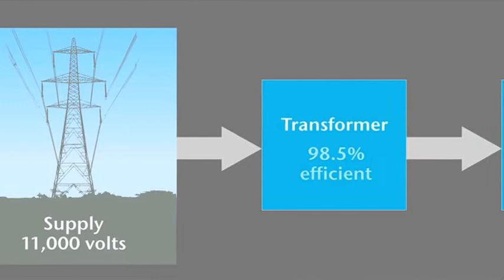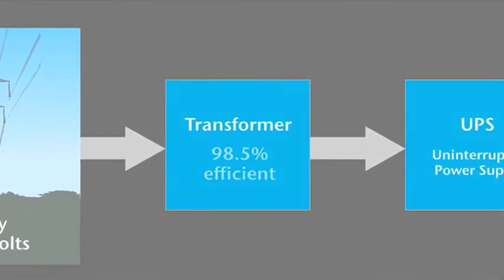Each time we do an electrical conversion, we have losses, and each of these losses is usually given off in the form of heat, and the heat again is coming from the electricity generated, so it's all got its own CO2 loss. Take the transformers as an example. They're 98.5% efficient. There's not a lot we can do about that, it's fixed.